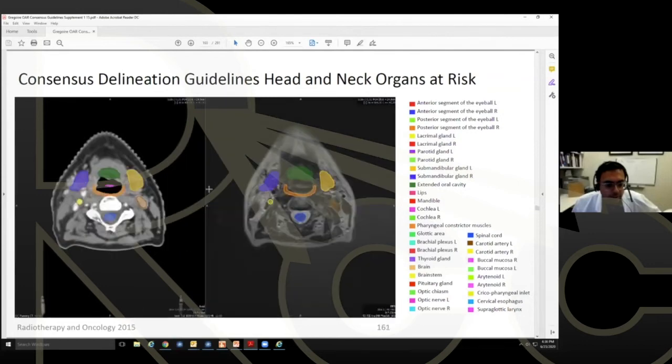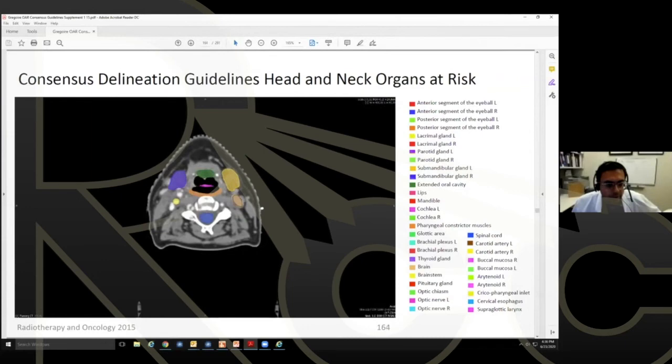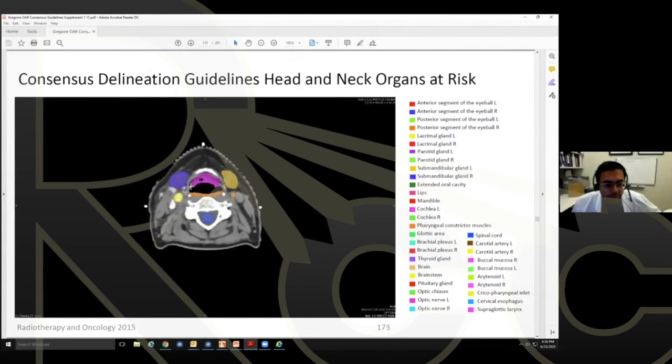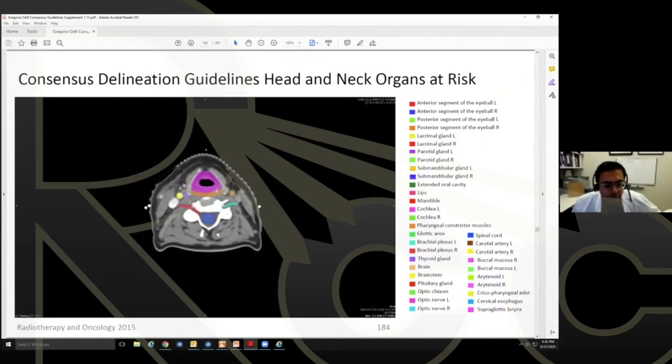Now, if we go back up superiorly, the epiglottis is part of the supraglottic larynx volume. You're including everything anteriorly as well as the area epiglottic folds and the paraglottic space, but you're not including the air space. As soon as you're going down and you see the arytenoid cartilages, now you've transitioned to the glottic space.